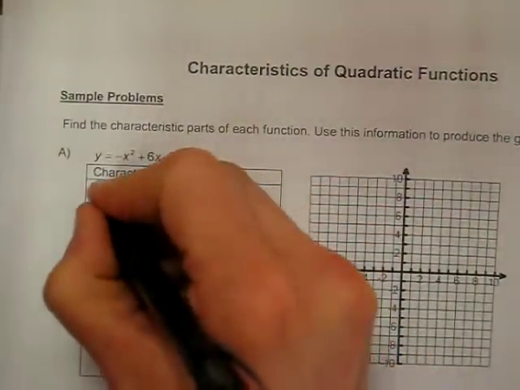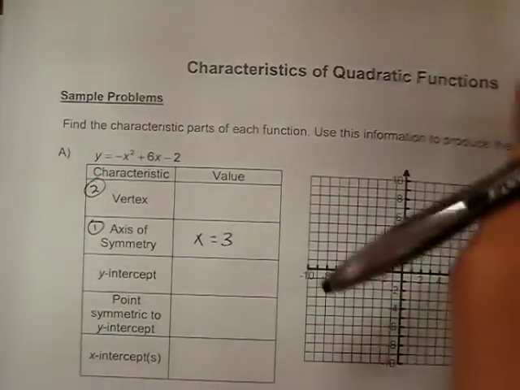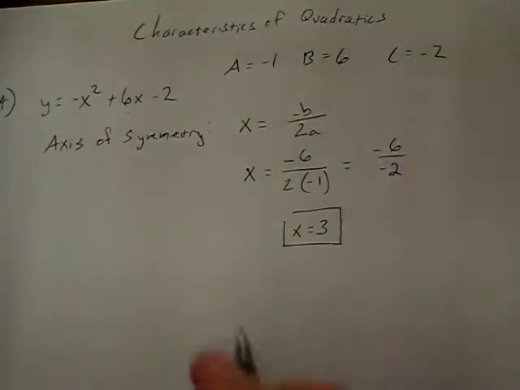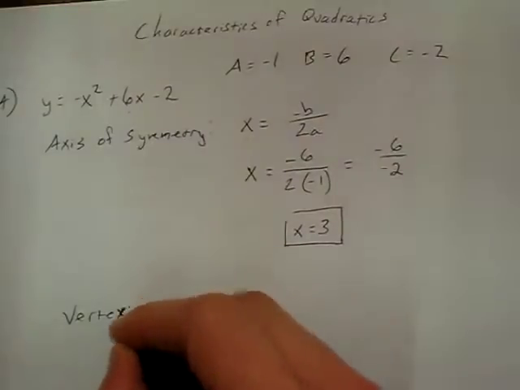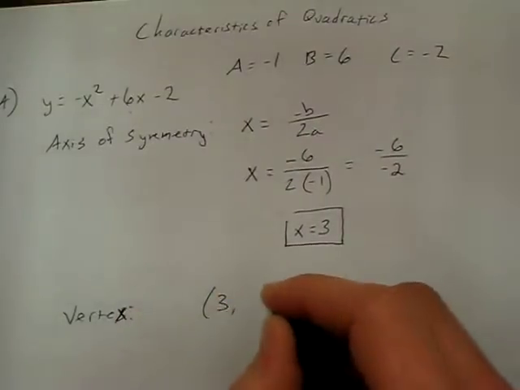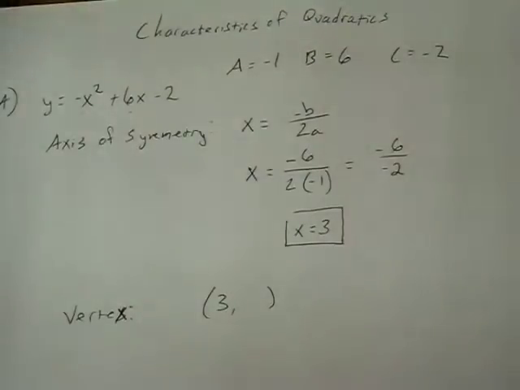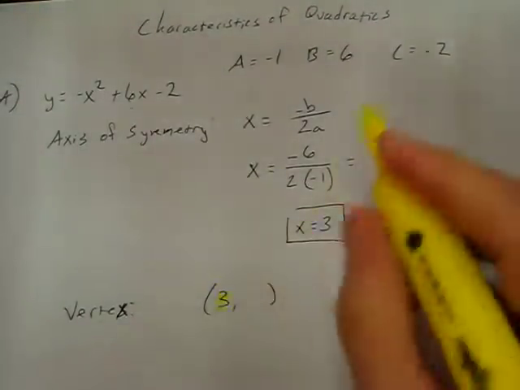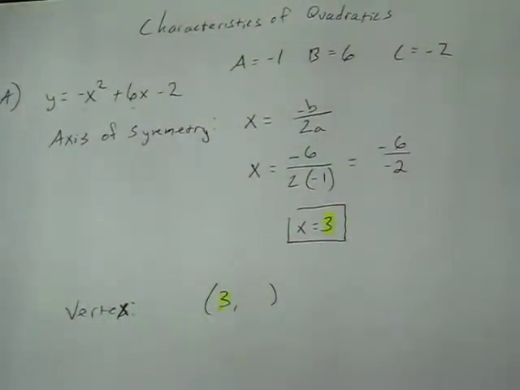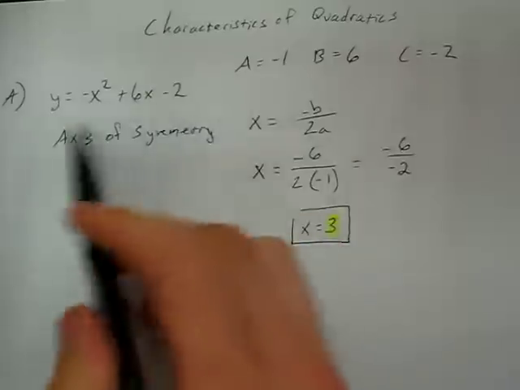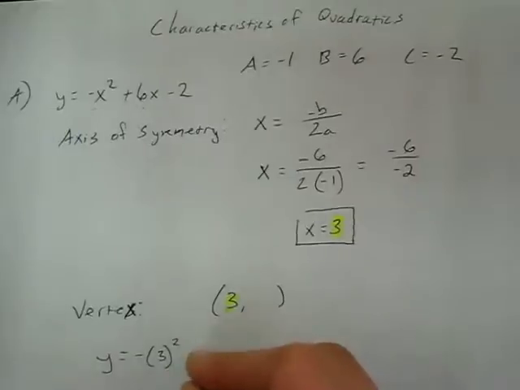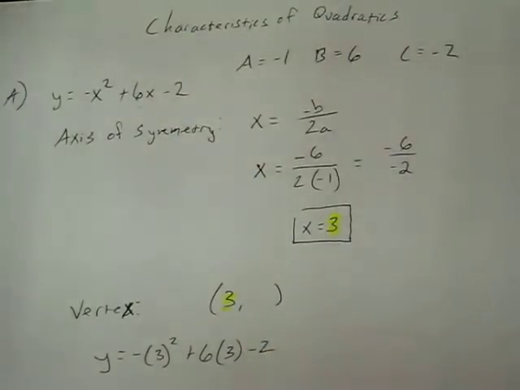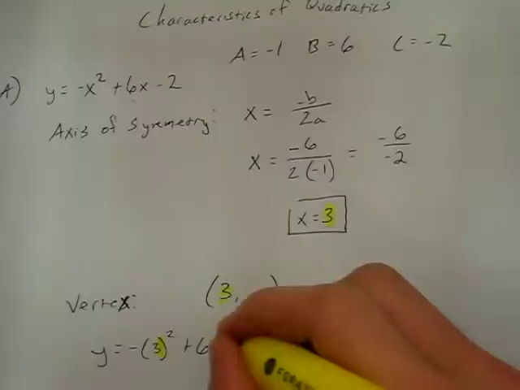Now, once you find the axis of symmetry, the next thing you find is your vertex. And to find the vertex, you're just going to take whatever you get for your axis of symmetry. So x equals 3. We have to evaluate for this value right here. So x equals 3 comes from the axis of symmetry. And now I have to plug it back into this function, okay? And anywhere that I see an x, I'm going to put a 3. So I come to another x. Instead I write a 3. We're evaluating it for 3, and it's just whatever you get with that value.